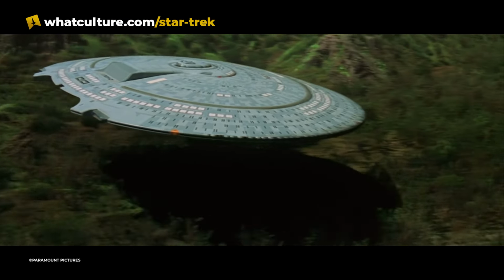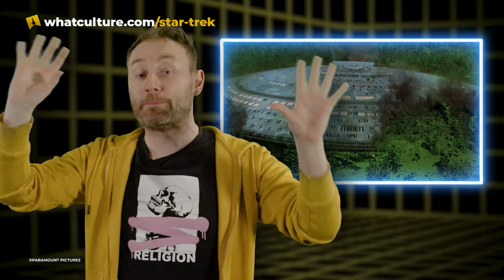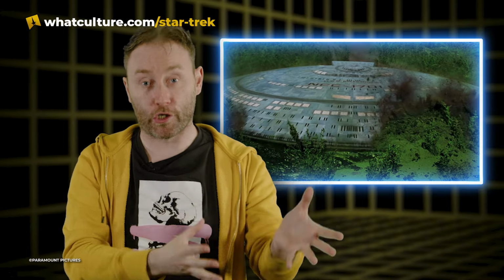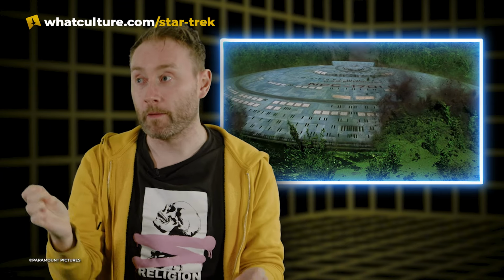And if you still don't believe me, go watch the end of Star Trek Generations, when the saucer section crashes into the planet and is lit for the first time not by space lights or anything like that, but by a natural, neutral sun. It is blue. It is unmistakably blue. Unmistakably a word? Unmistakably blue. It is blue.